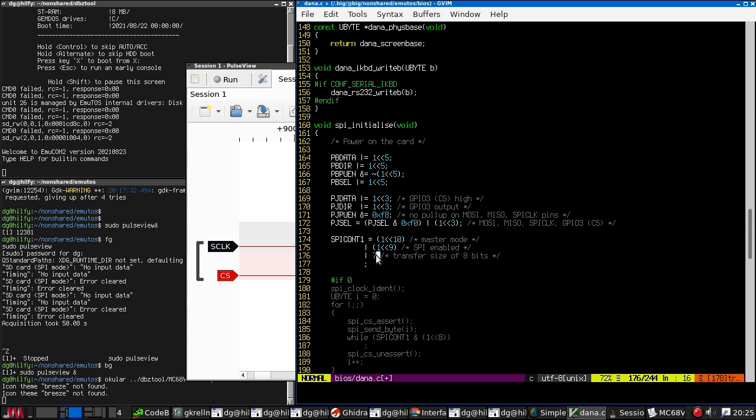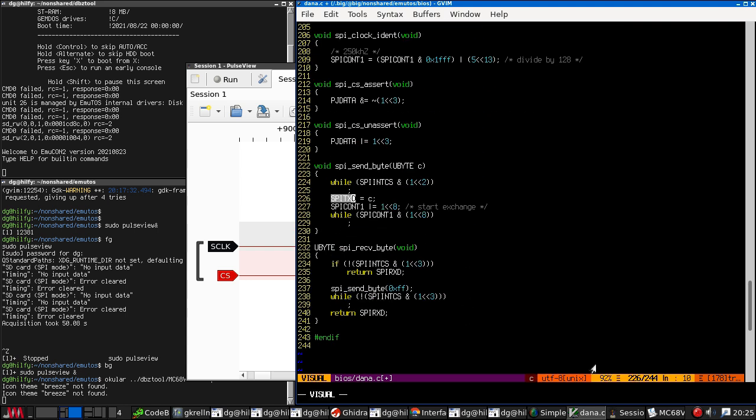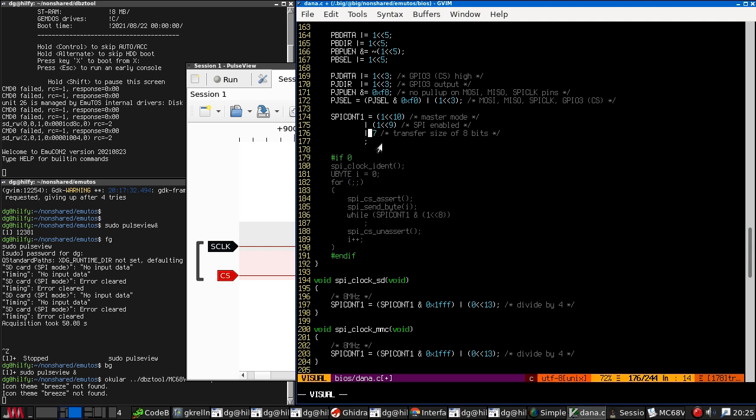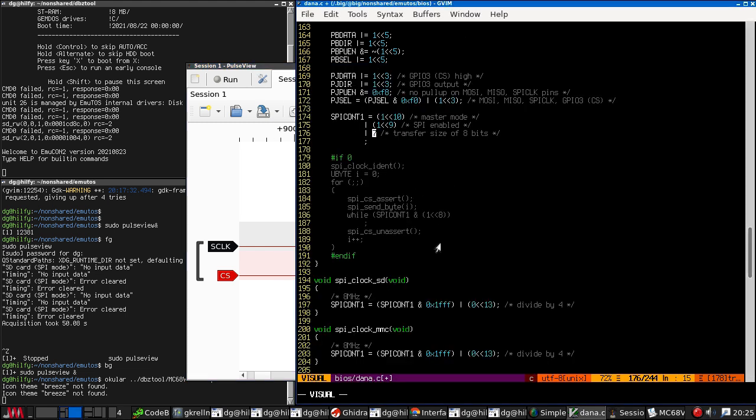Having an 8 present meant that it would read 16-bit values from the TX register and send the bottom 9 bits of them, which would basically turn all my data into garbage. With this 7 in place, I can now see actual bytes show up on the logic analyzer.